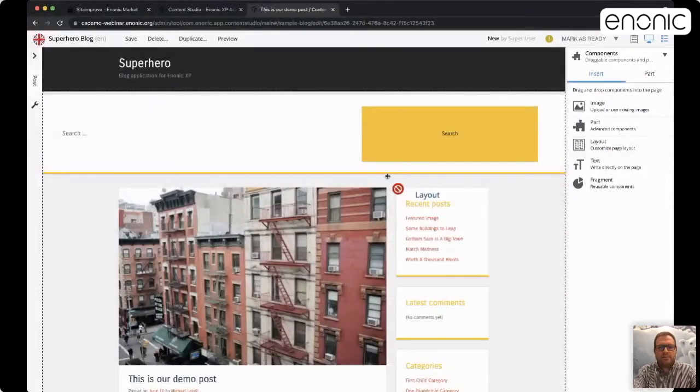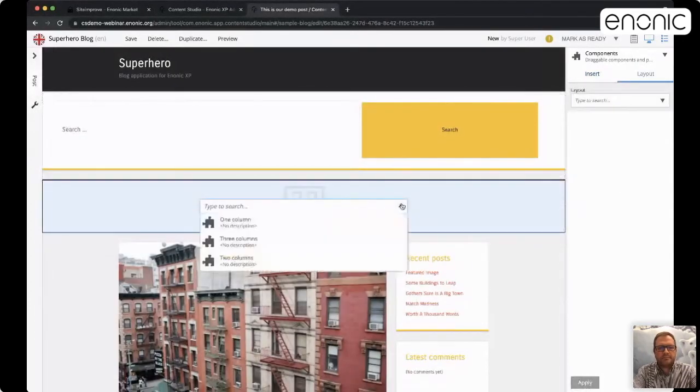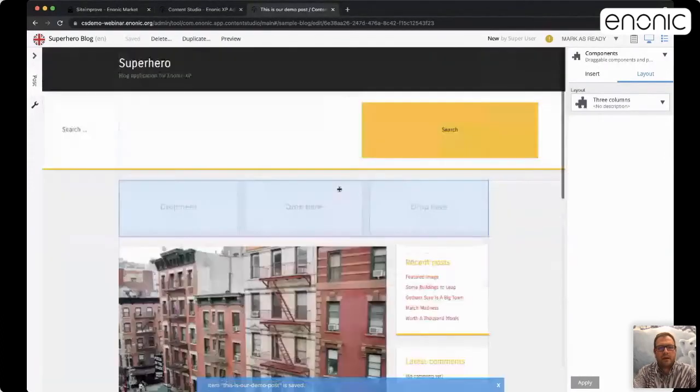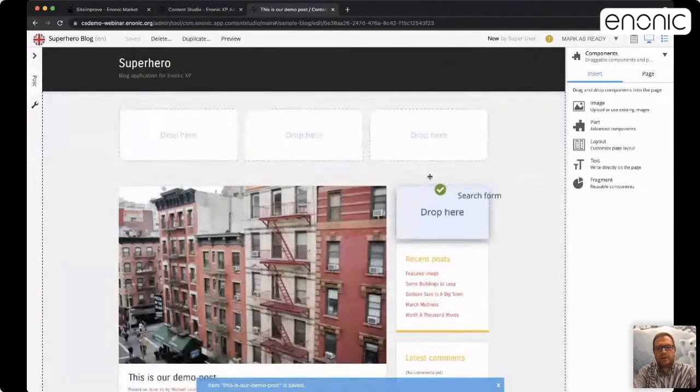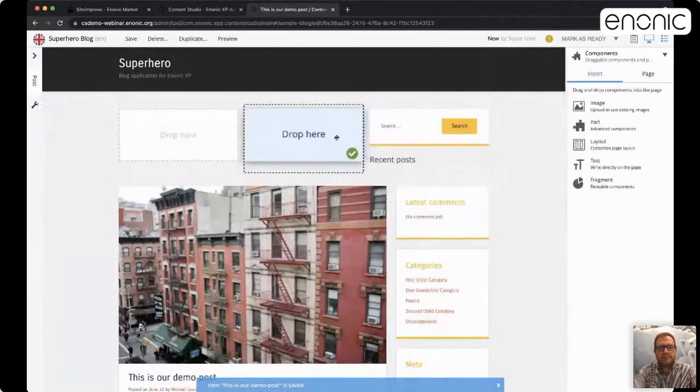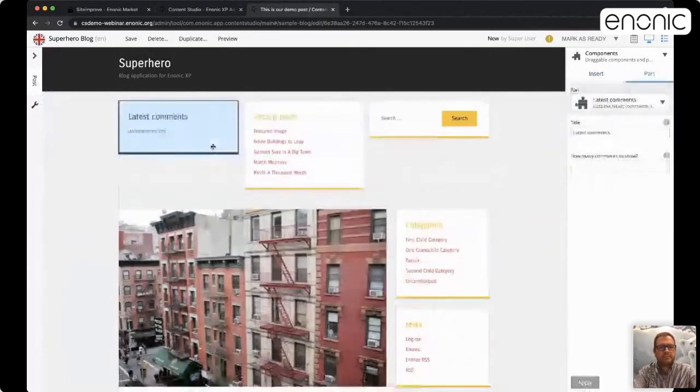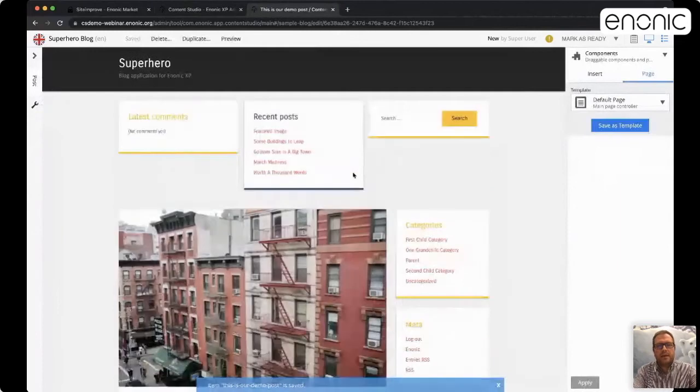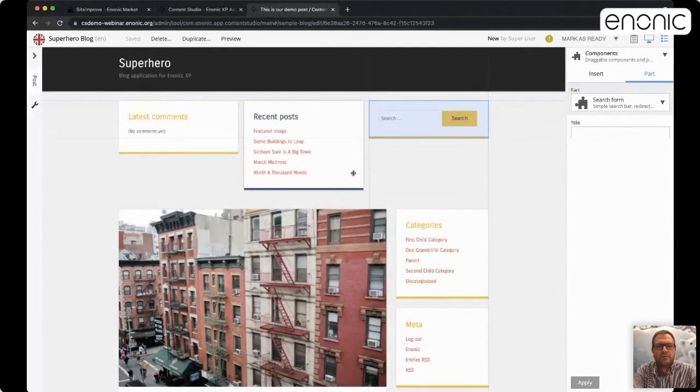If I want to put in a layout, we see that we have the 1 column, 3 column, and 2 column. So let's choose the 3 column. And we can just add some things in the columns. This 3 column layout was configured to only be shown on the post content types. But this can be done for any part or layout.